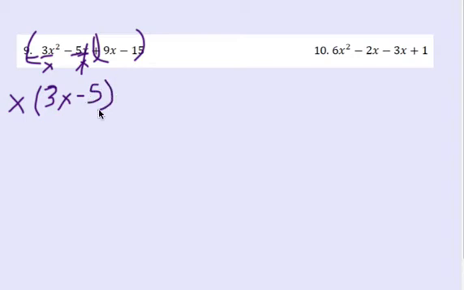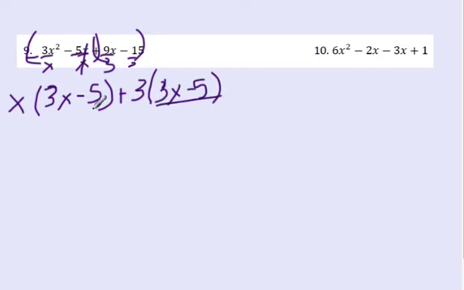Now, between 9 and 15, I can divide out a 3. Again, if you still need to make your factor list, that's not a problem. I can't take out an x because there are not x's in each term. So I'm going to go ahead and divide each of those terms by 3. So then I'm going to get 9 divided by 3, which is 3, and then x. And negative 15 divided by 3 is negative 5.